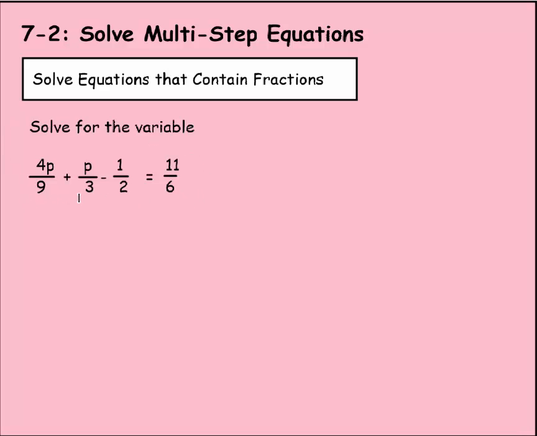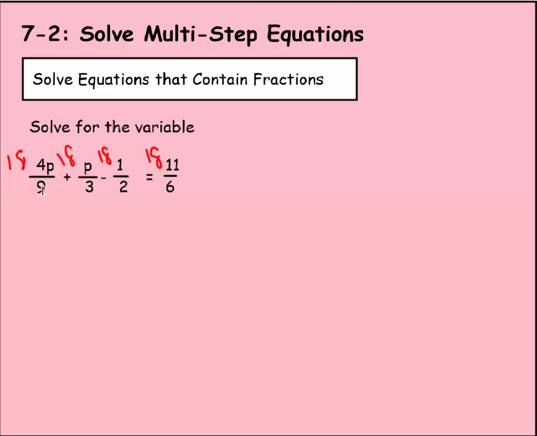We have a bunch of fractions. And if you're anything like the class of 2015, you hate working with fractions. So I'm actually going to help you out a little bit. How could we get rid of all the fractions in this problem? Well, what we could do is find the least common multiple and then multiply that times everything in this equation. 9, 3, 2, and 6, their least common multiple would be 18. Remember, you can draw this out if you want, all the multiples, and find the common one. But I can figure that out in my head, that it would be 18. So we would multiply everything times 18.